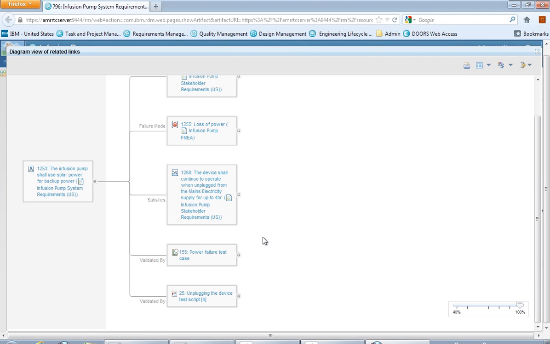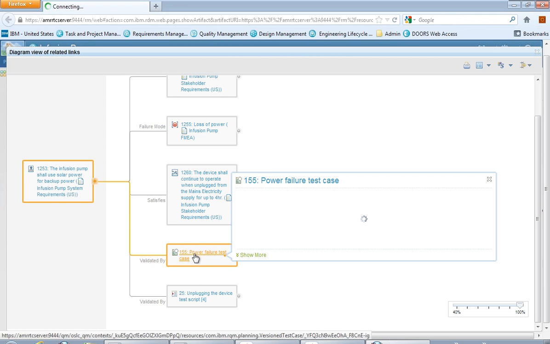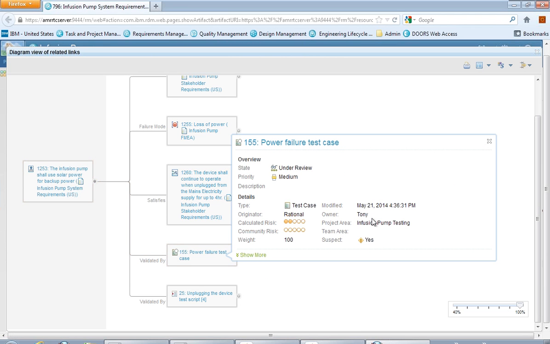Another thing to think of is that the links or the relationships between these artifacts can also be explored graphically using this thing called a links explorer. So here we see that this system requirement actually traces to 2 stakeholder requirements. We can also see links to other artifact types. There's some risk analysis being developed here by another member of the team, and we would expect over time that this may have an influence on this solar power requirement. Maybe it's not safe, maybe it is safe. So there needs to be some discussion between these specialists on the project.